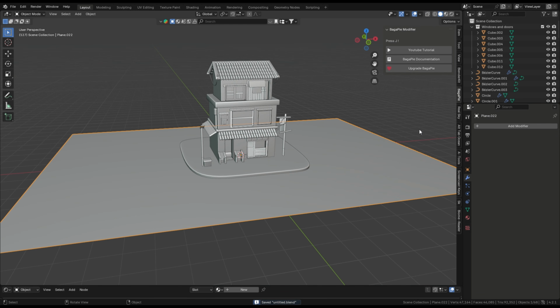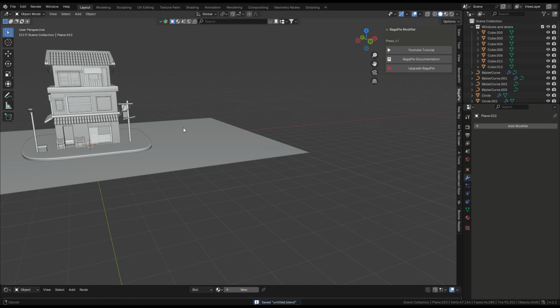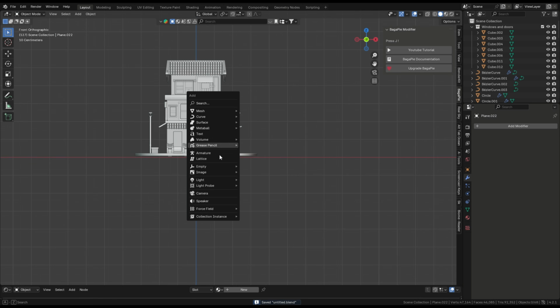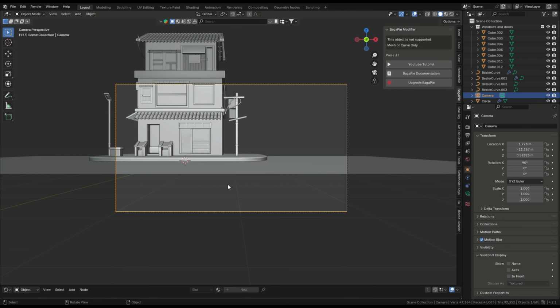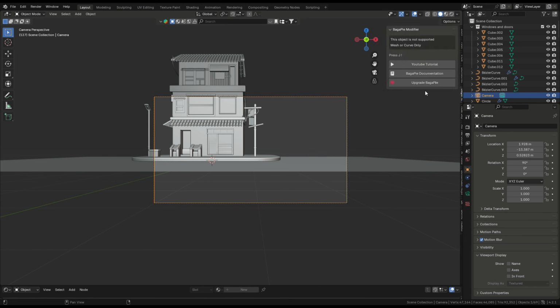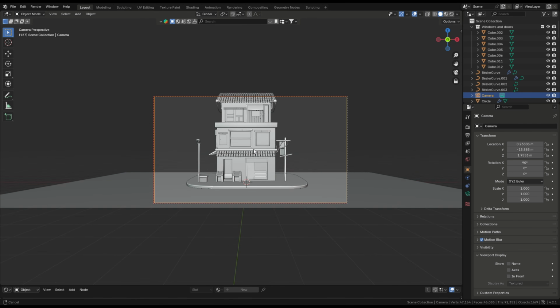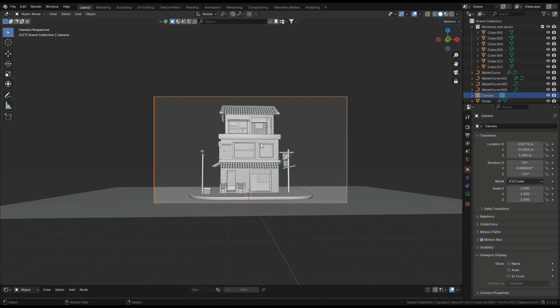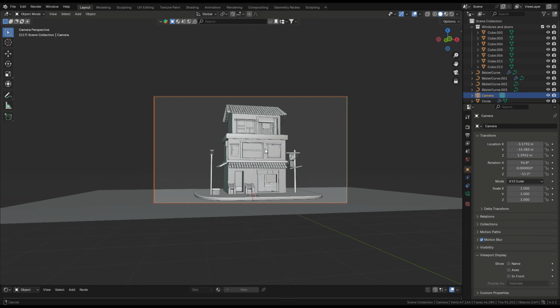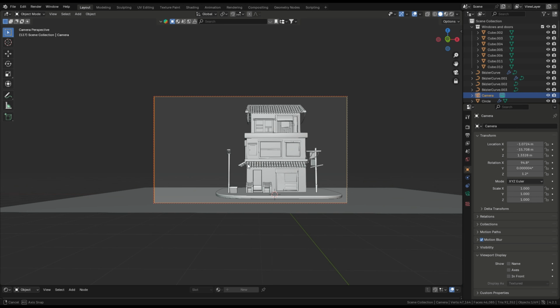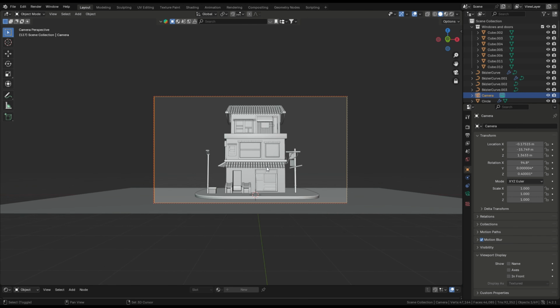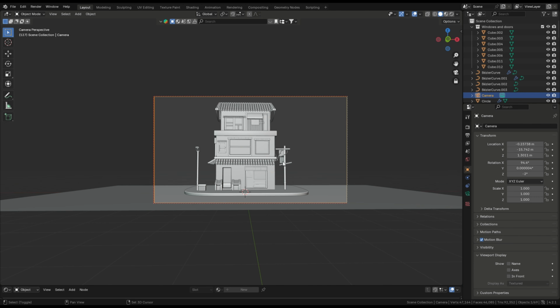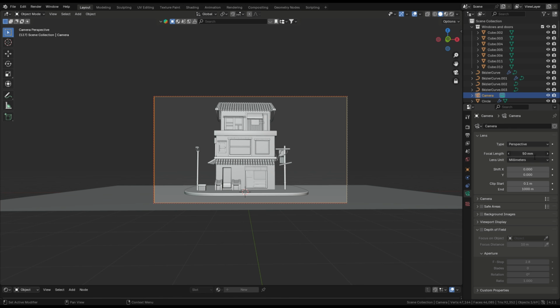Then we add a camera position. Add the camera and position it based on your scene to adjust the angle and make it your choice.